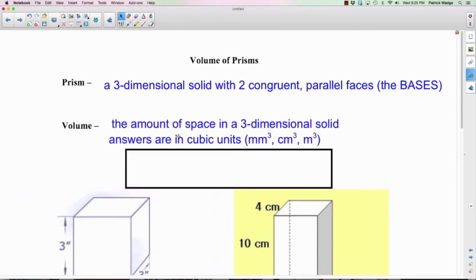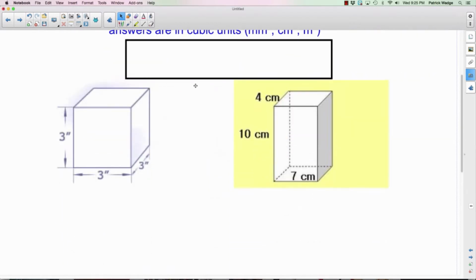When you find volume, the answers are in cubic units. Remember when we did area, they were centimeters squared and meters squared. Now we're going to do millimeters cubed, centimeters cubed and meters cubed. And these are three-dimensional shapes, so it's a 3 there as well. It's not too bad to remember. Okay, here's the big formula. It's kind of like a master formula that we can then use to find different formulas for the 3 different shapes. The master formula is that the volume of one of these shapes is equal to the area of the base times the height of the prism. And if you use that, you can get a bunch of different formulas for the different shapes.